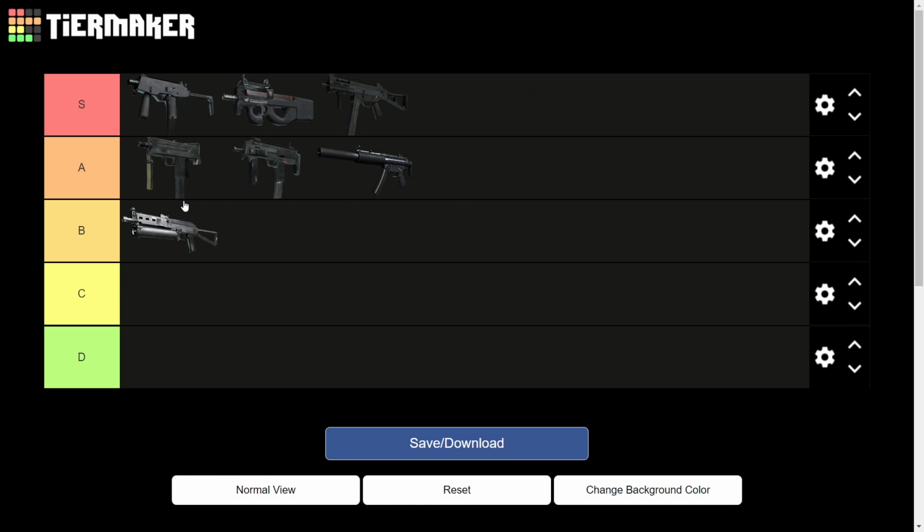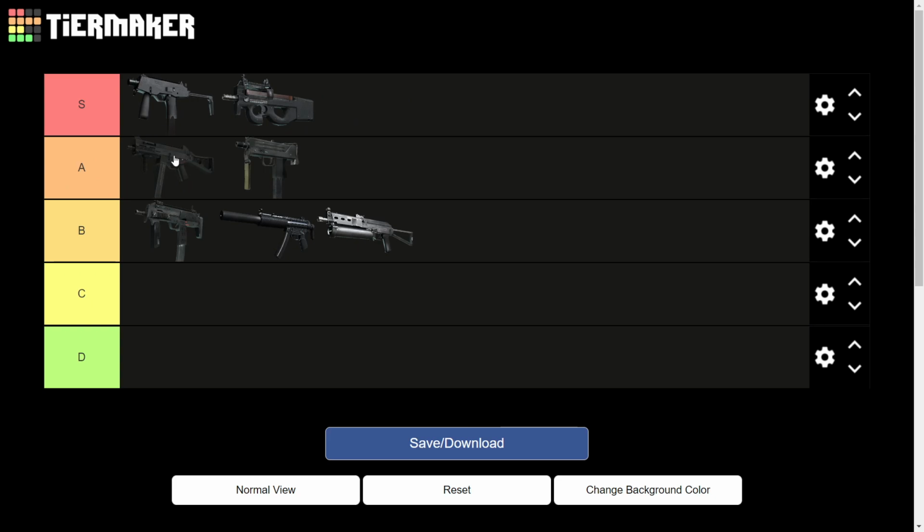But yeah, real quick, let's just kind of take a look and reorganize stuff. I think maybe you could do something like this, kind of. Still, this, I believe, is a little bit better, but I think it should deserve its own. Yeah, all right, this feels a lot better. Maybe you could do the... You know what? I'm going to put the P90 in A tier and then drop this down to C.